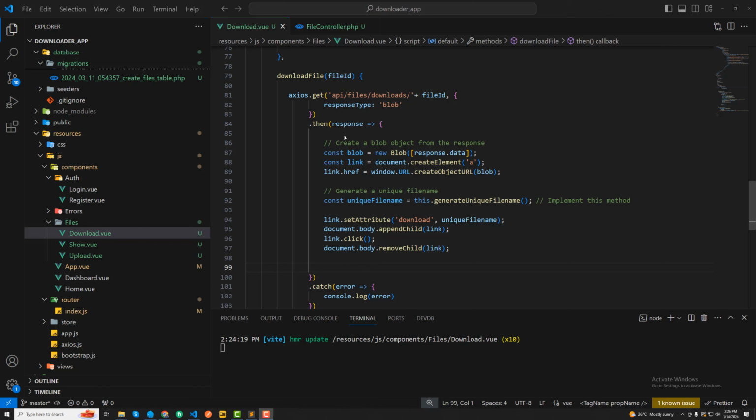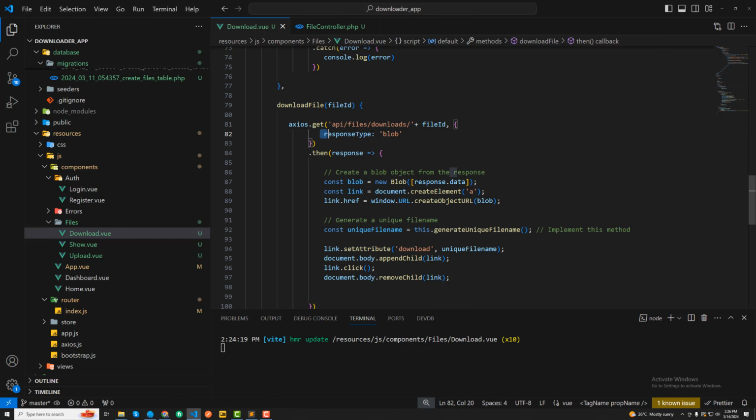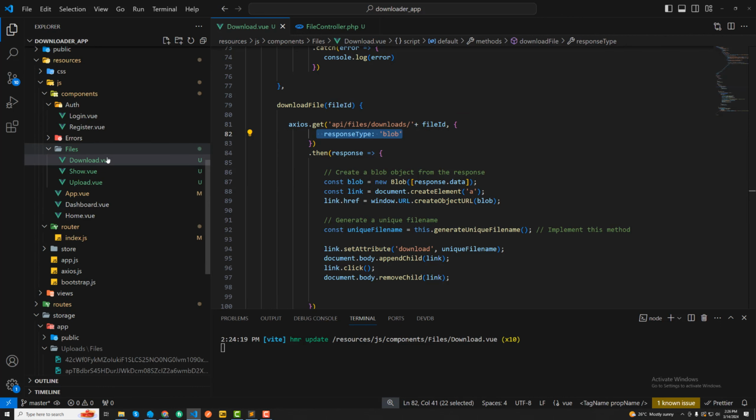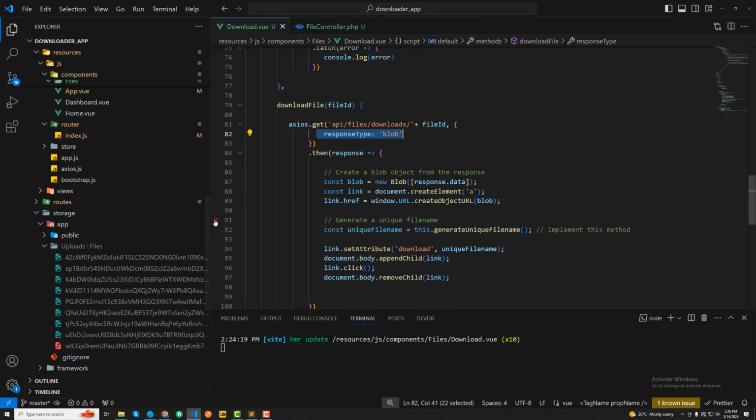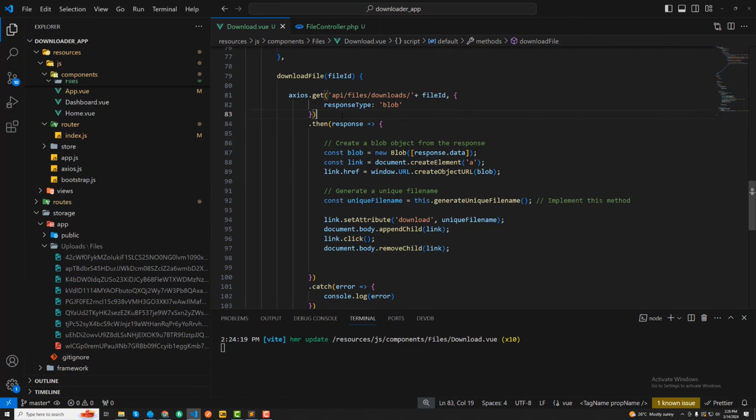Okay, I pasted this. What I did here is, whenever I'm getting the response, I set the response type to blob. This is an image type, where previously we could store images as blobs in the database too, but nowadays we don't store them directly in the database. But here we are setting the type to blob to create the image.